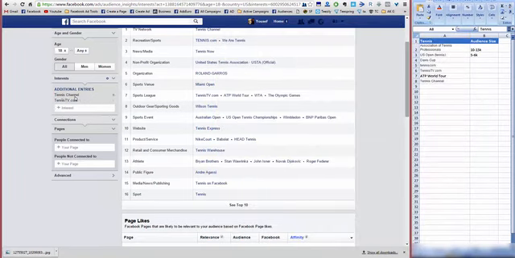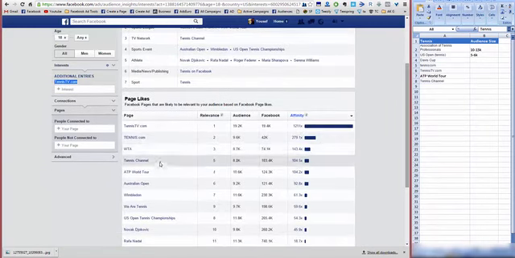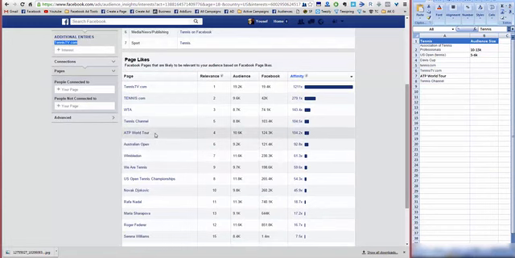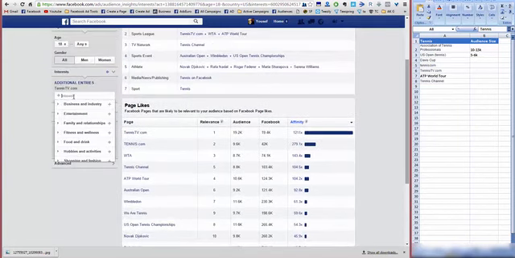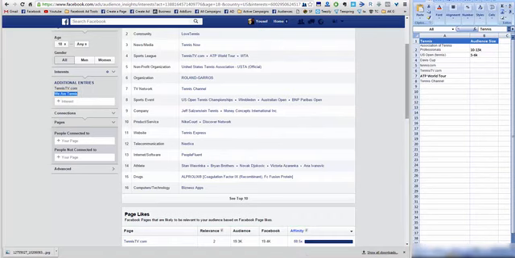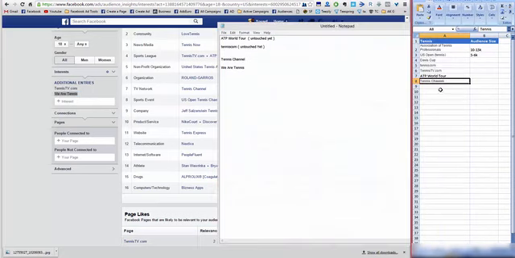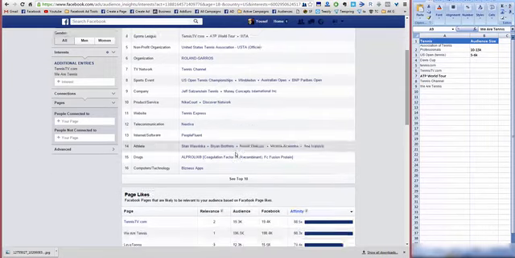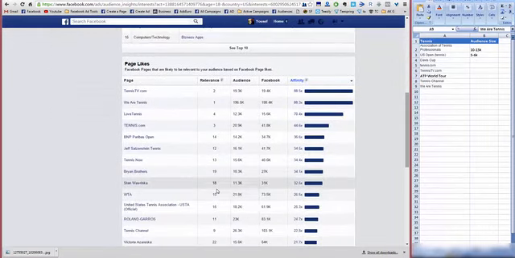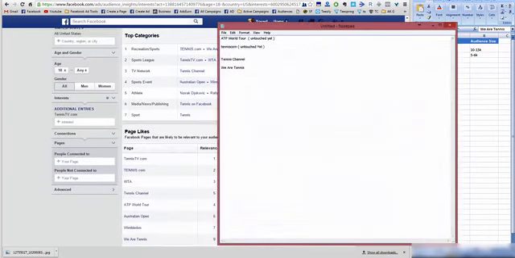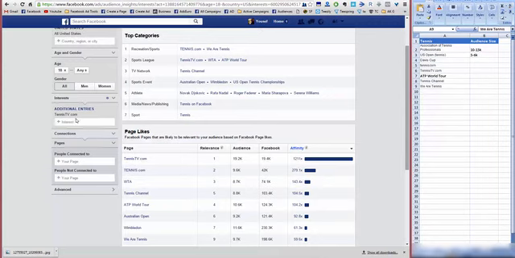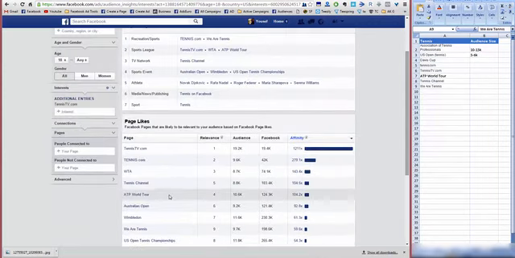See, we are still on the seeding thing, the tennistv.com, and so I'm going one by one. ATP World Tour, we already have it. Australian Open, Wimbledon, we are tennis. Oh, we are tennis. Let's see if we can target it. Okay, we could. So let's write it down here, and let's write it down here. We are getting really good pages. Tennis channel, Australia. No, let's take it out. And did we put it here? Yeah, it's untouched yet.